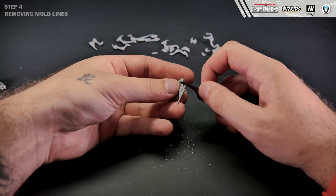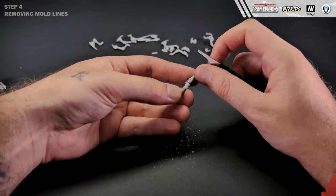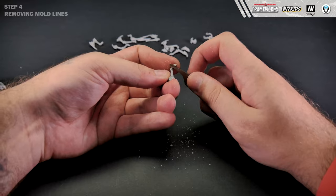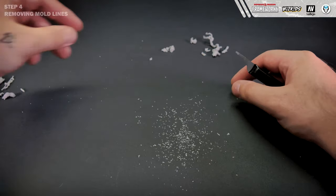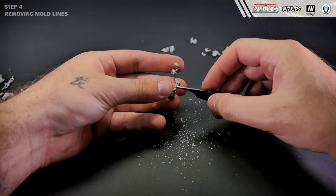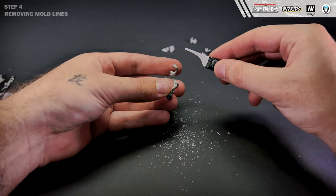As we mentioned before, you can also use flexi sanders with very fine grit to remove mold lines. Sanding, although a little bit longer, is as effective as a mold remover. Just use the tool that you think is the best for you.